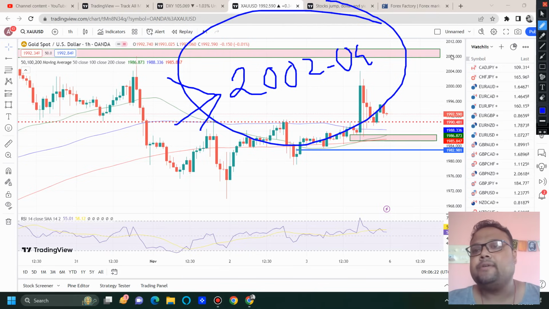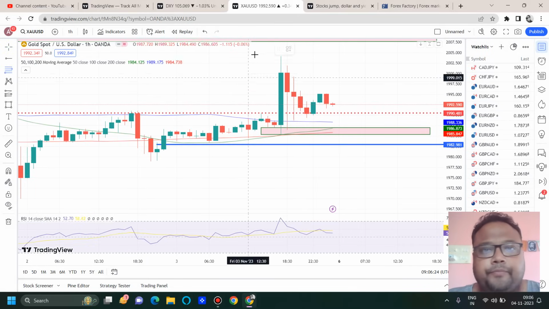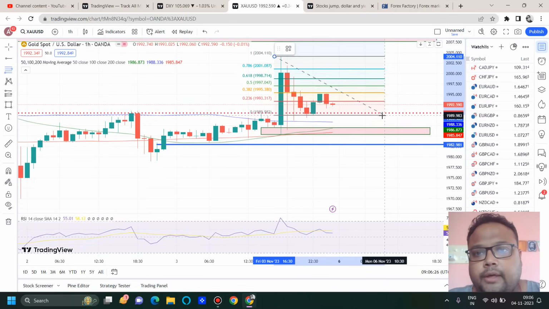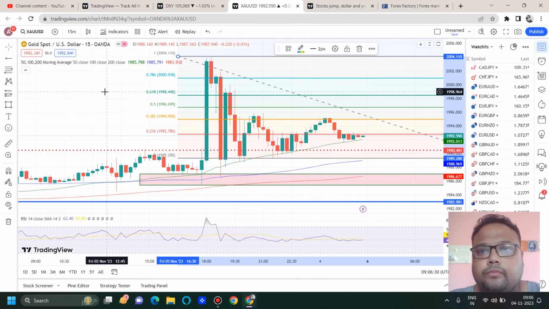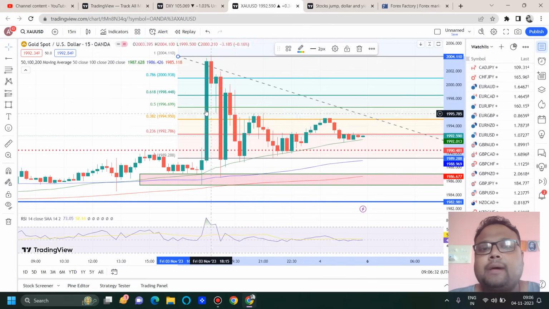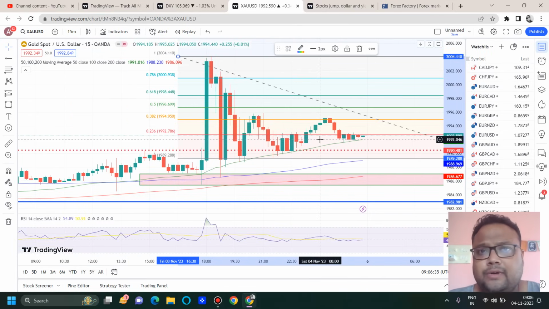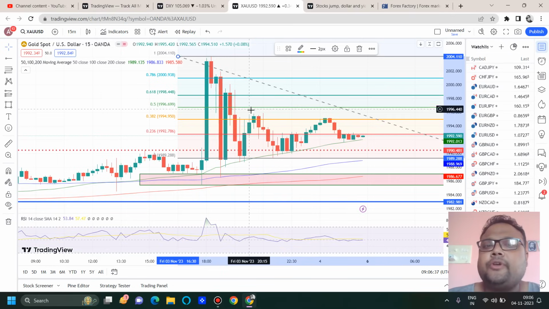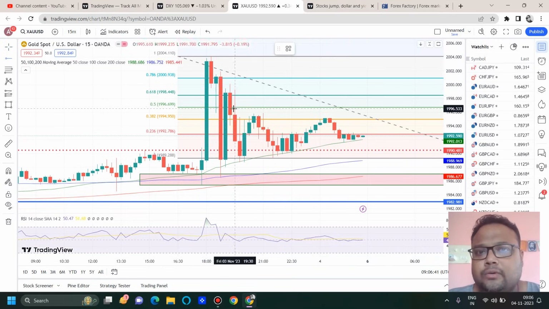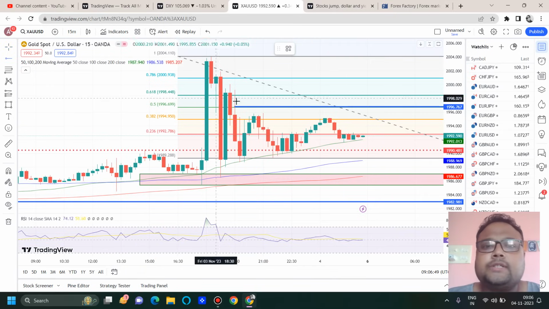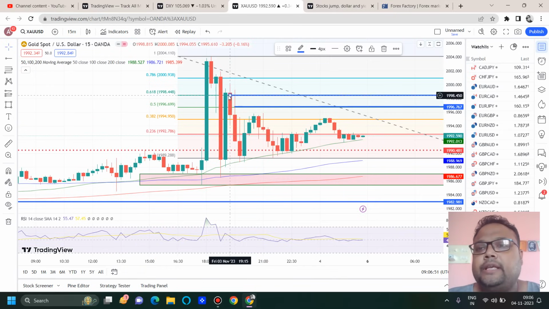If we draw Fibo from here, you can also see the market has respected Fibo as well. But to be honest, trading on these Fibo levels can be a little bit riskier. So as a result, I don't want to discuss it. But if you're an experienced trader, if you have been trading for quite some time, and if you have good risk management skills, then you can also look for selling opportunities around these two areas.